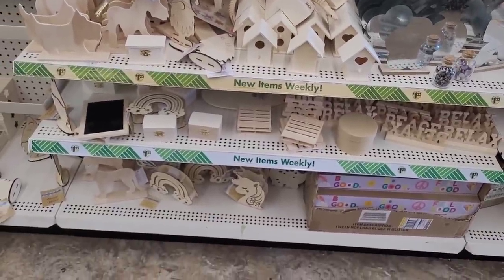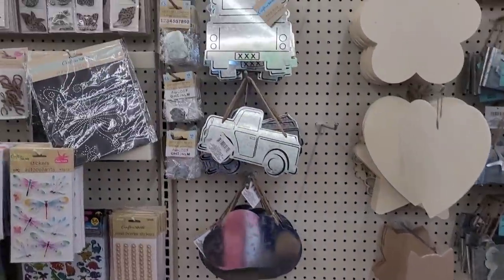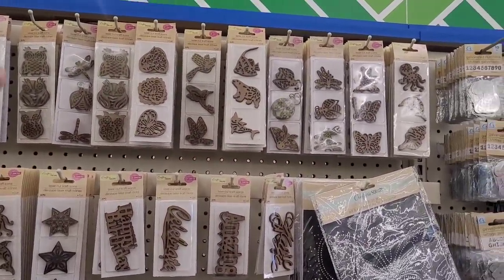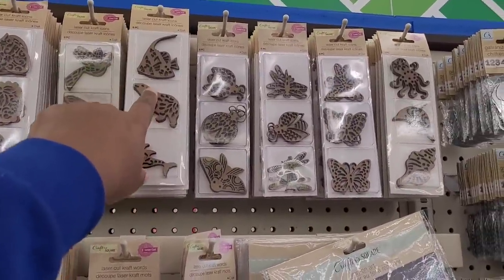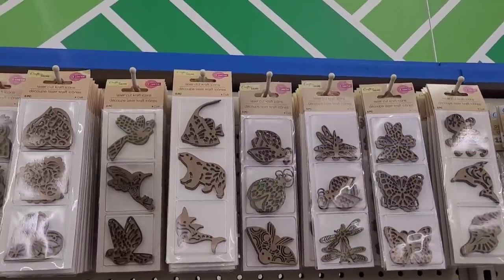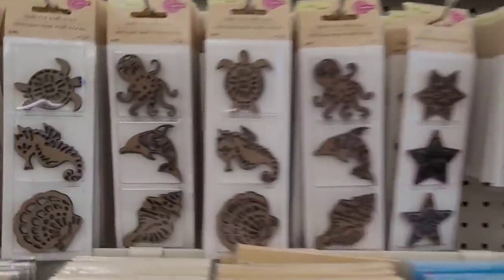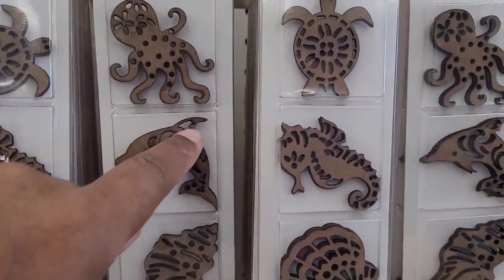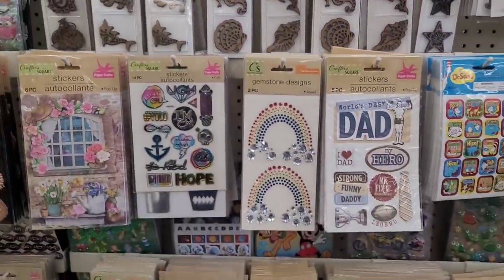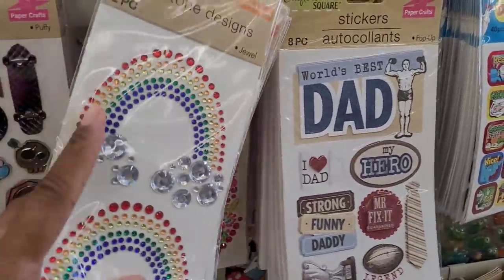One of my YouTube buddies said you can take these laser cut items and make little jewelry out of them, like necklaces or earrings — and I thought that was an absolutely great idea! Like right here, if you're gonna do a dolphin necklace, you put whatever you're using through the little dolphin fin right there. Yeah, that is a great idea — paint them! These are pretty gemstone designs. Butterflies — I think we've seen the butterflies.